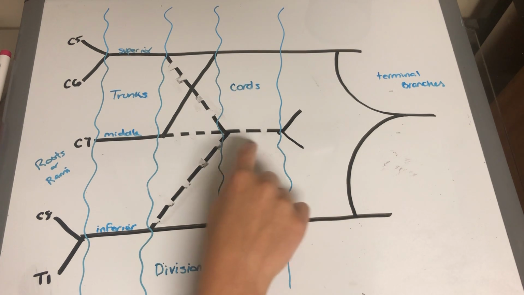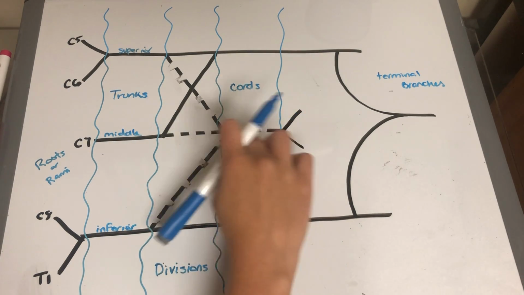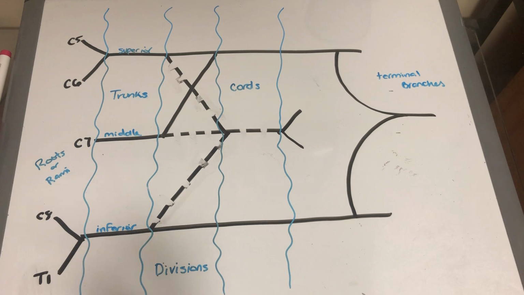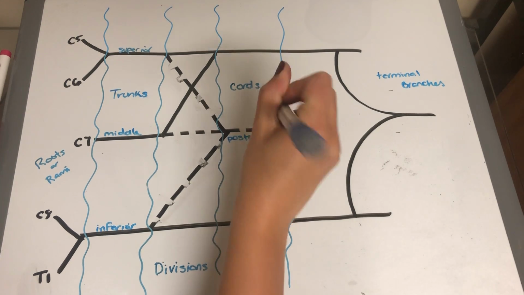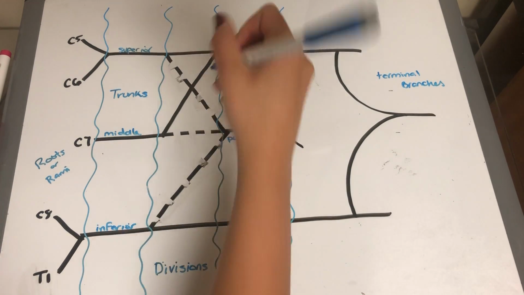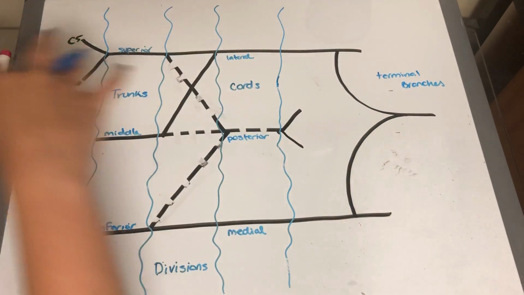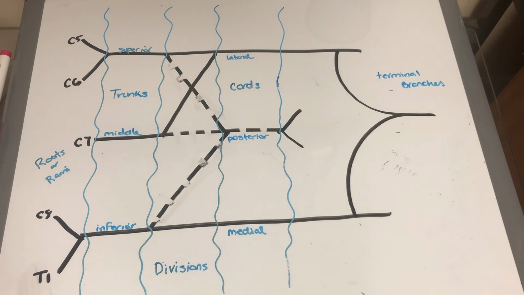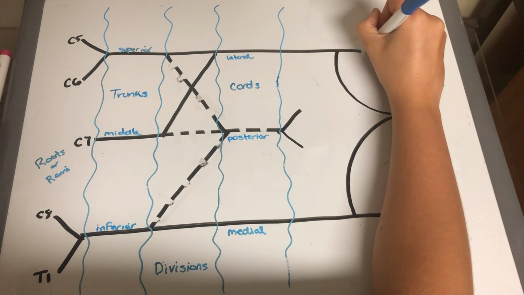Here, this is our dotted line, so that means that it's going to the posterior. In regards to the placement of this nerve compared to the axillary artery, it is posterior. So this one is actually called the posterior cord. And then we have the medial cord because of its relation to the axillary artery. And then the lateral cord, which gives you some of the orientation of how this brachial plexus is used. And then lastly, we have our terminal branches. So I'm first going to just write out the initials of what we have, but then I will write in what they stand for.